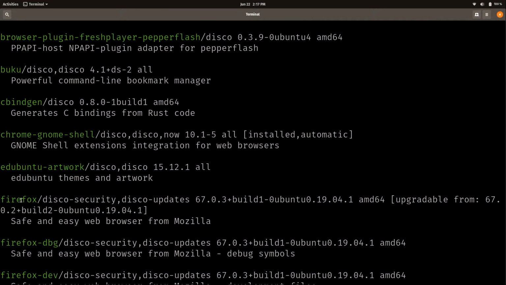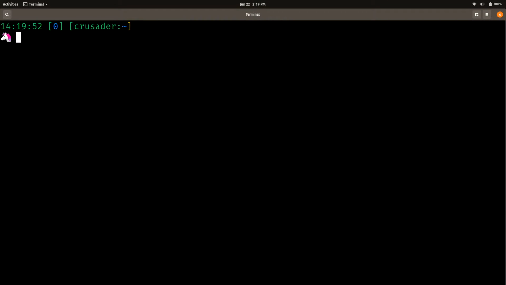We see the name of the package, and it gives us a little descriptive text here for that. So I'll go ahead and just clear the screen. Okay, so to install a package, we do need to use sudo because we are going to make changes to the overall system. We're going to use apt and the keyword install because we want to install something. And then we can give it the name of a package.